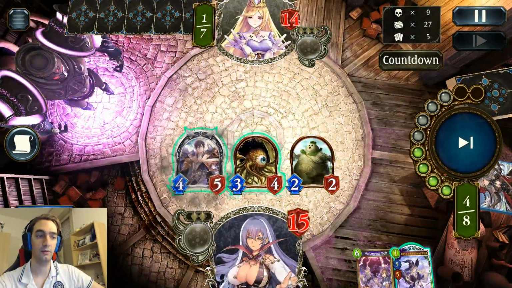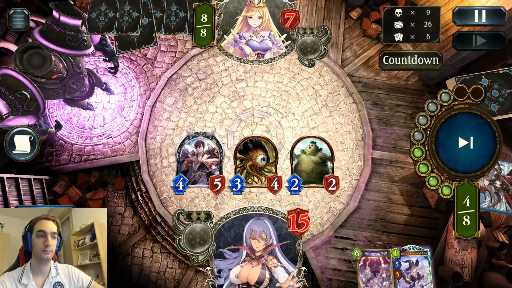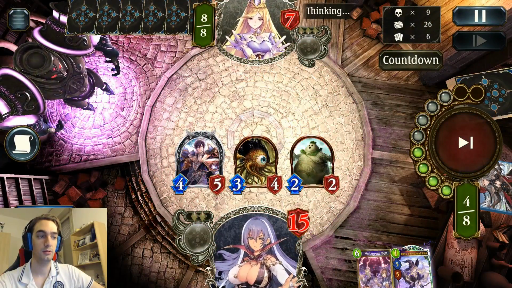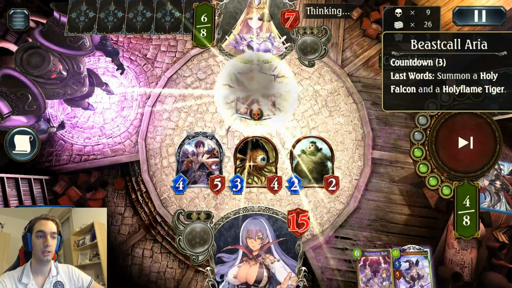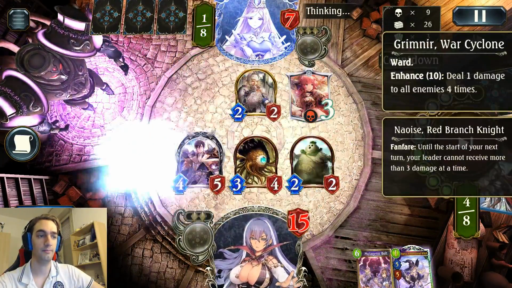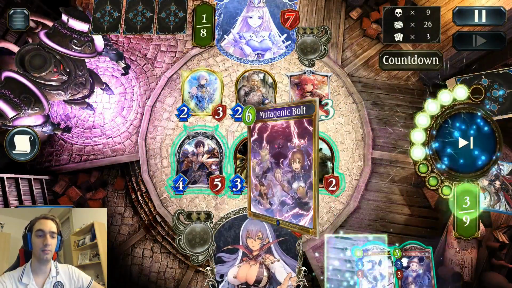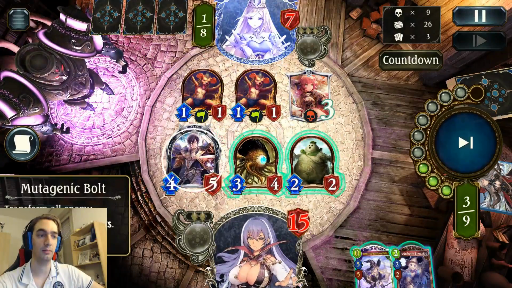I use my last evolution points to push for more face damage. And it turns out he didn't draw Themis Decree. So this would be enough to stop me from having lethal, but I have Mutagenic Bolt, so I win.